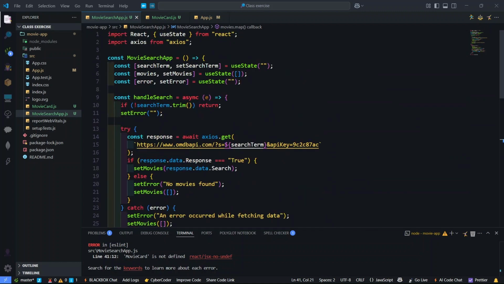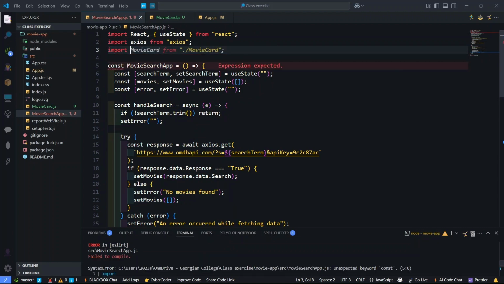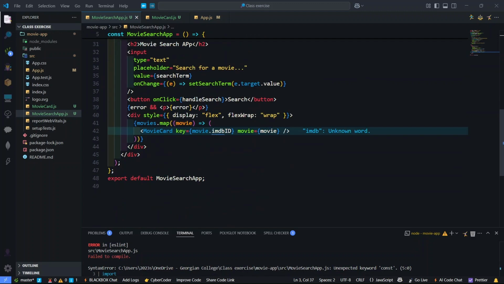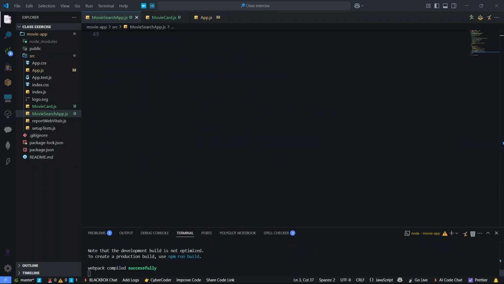Oh yeah, we forgot to import the MovieCard, that I was telling you we will import. So here you go. Now we will try again. I know, this many errors.